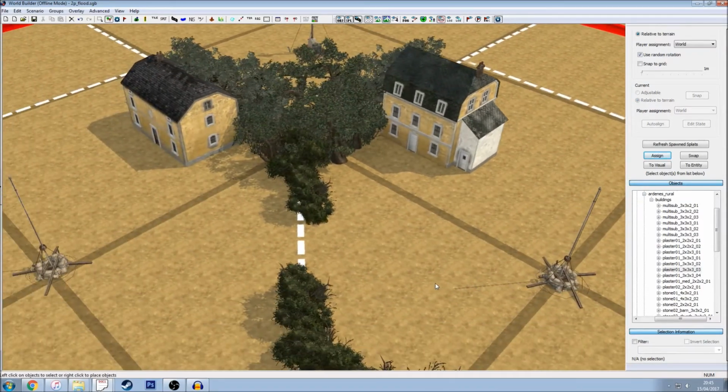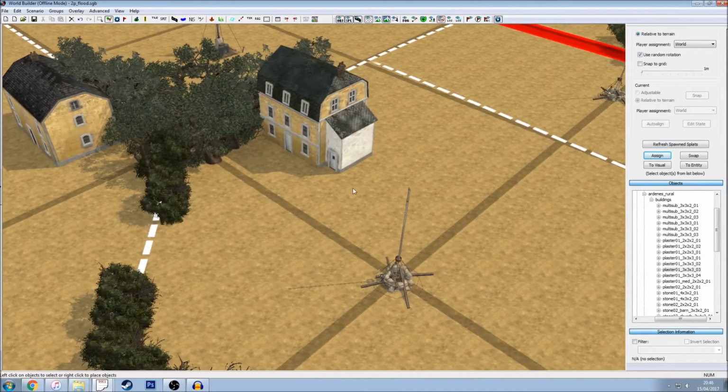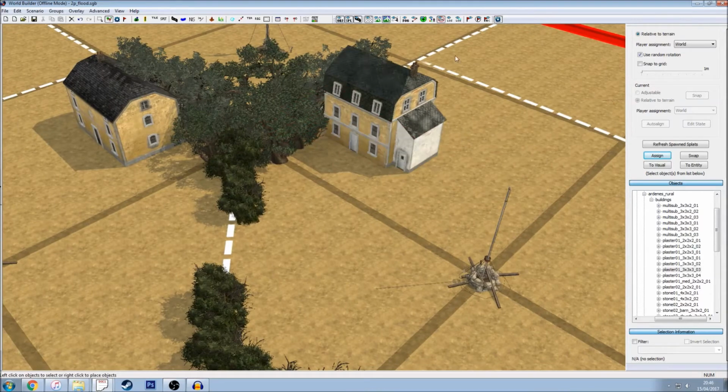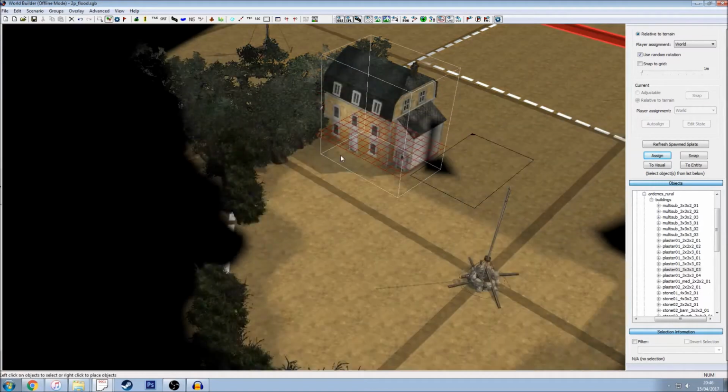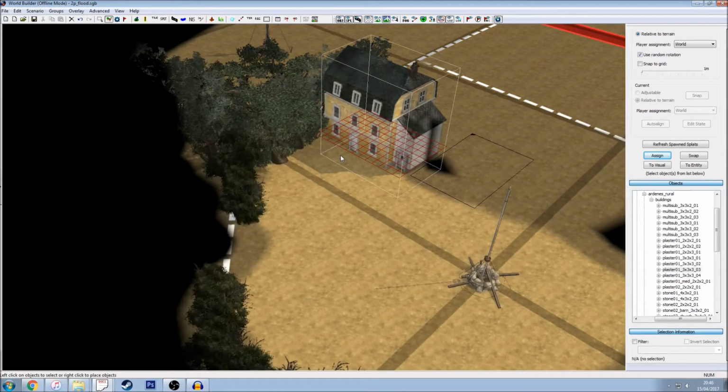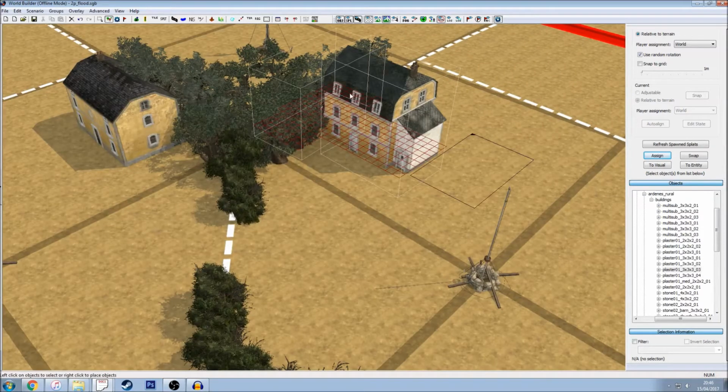Now, technically speaking, if we're looking at buildings like this, you'll realise that this one is taller, and that will affect gameplay. Buildings that are taller will allow units to see further and fire further, so we've got to be careful about what we do with them. Also, you'll notice that in-game, although not here, if I stick the line of sight tool on and hold it near the building, you can't see through this hedge. But in all likelihood, this building, because it's so tall, will see straight over the hedgerow, so we might have to be careful about what we do with this building. We may end up having to replace it with one which is similar, but a floor shorter.